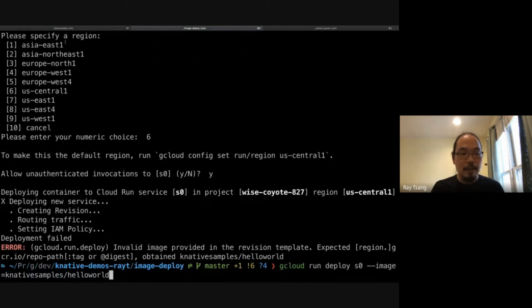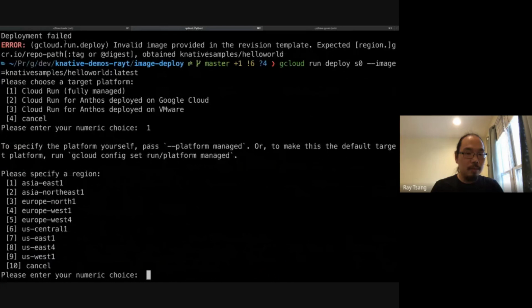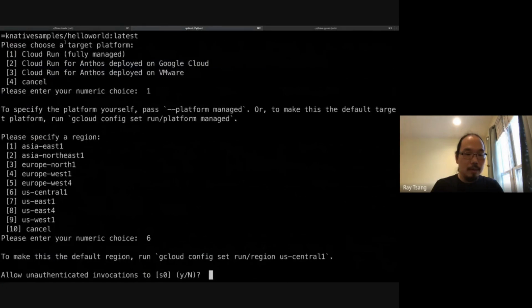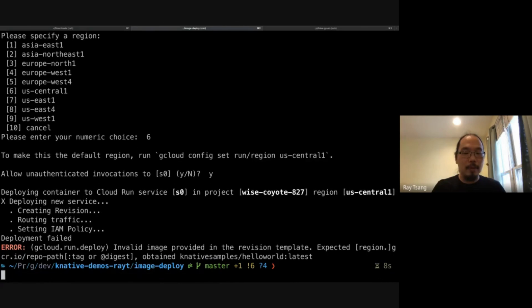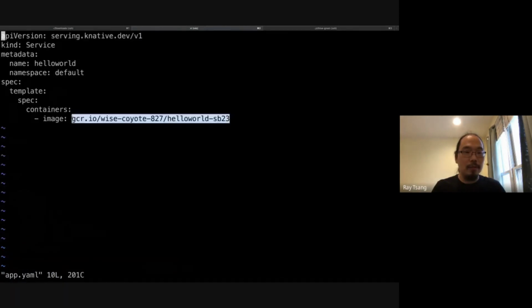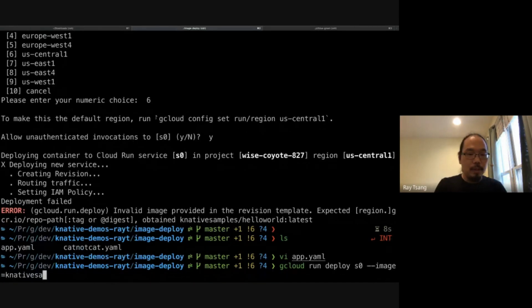It also wants to have a tag here, so let's see if I can do latest. I don't know if that exists. So there we go. And yes. Oh, it still doesn't work. All right, that's too bad. But I think I know why. It can only deploy applications that have container images stored in Google Container Registry. So you cannot just run anything off of the regular Docker Hub. So for example, if I want to run this one instead, this one should definitely work. Let me change the container image name here.